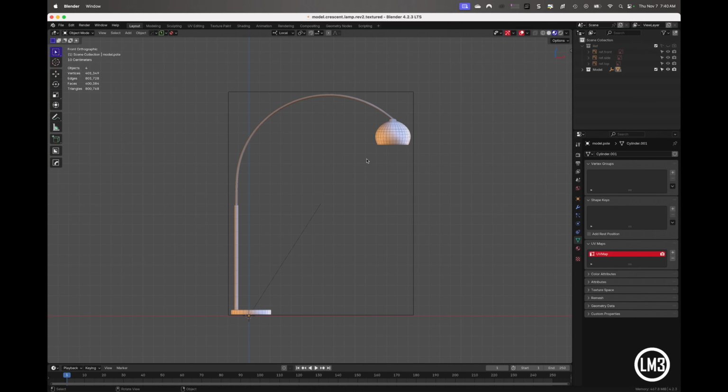Whereas you can think of Eevee more like a video game engine, more like Unreal Engine looking, which still looks great, but it can be more stylized. It's not necessarily true ray tracing. I know in this version of Blender there is ray tracing that can be enabled for Eevee. In my case, I do have it turned on because I am a glutton for punishment on my Mac here. For most of the things I throw at this little Mac, it doesn't hurt it too bad. I'm on an M1 Max, 32 gigs of RAM, so pretty decent machine.